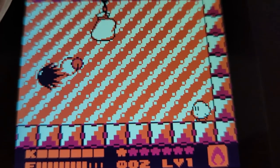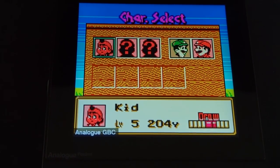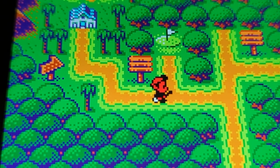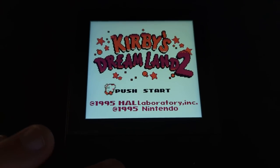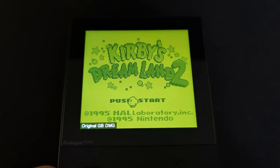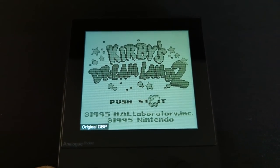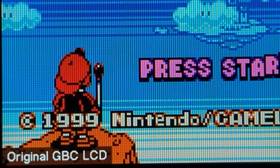The most mind-blowing thing is the screen. This is an exact 10x resolution of the original Game Boy screen, so you're going to get 1440p. That 10x resolution bump means you get an exact integer scale of original Game Boy and Game Boy Color games to fit perfectly on the screen, and they're going to look better than they've ever looked before. It's difficult to overstate just how good they end up looking. There are so many pixels packed in that they can even emulate the lines of an old LCD screen, and that looks fantastic.